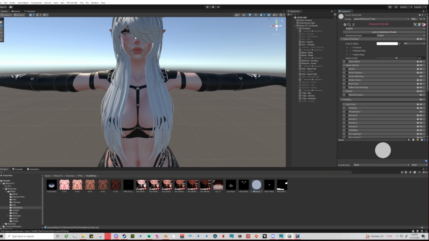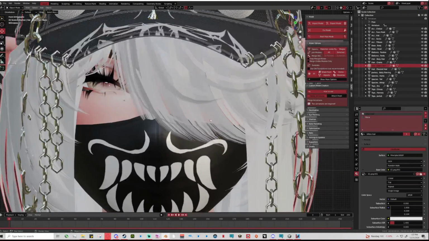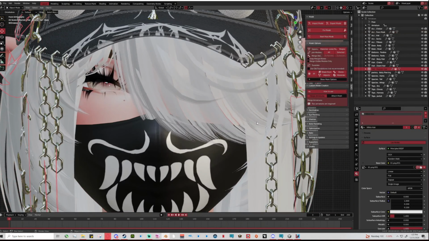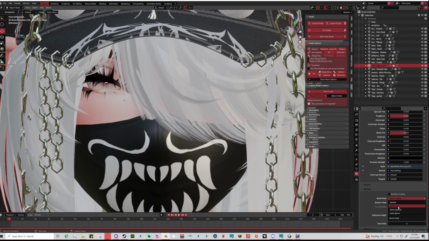You can leave it in cutout and play with the alpha options. It's just not going to be as smooth as it is in Blender. So if we go back to our Blender, you can see how it's smoother here, right? And this was the alpha hashed, if you guys remember. So if we come through and change this to alpha clip, that's what it would look like in Unity if you left it to cutout.